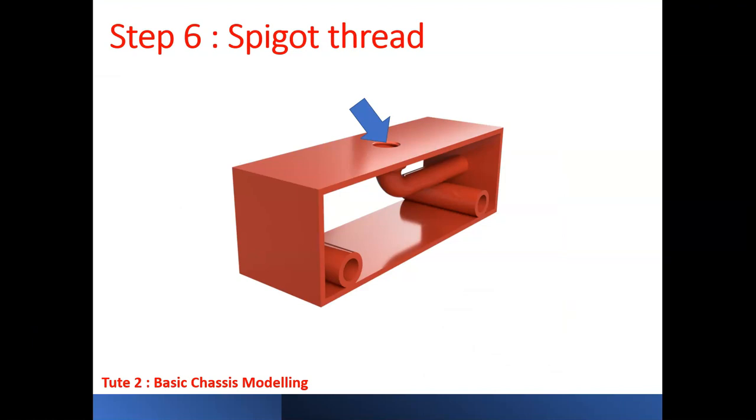Now that we've hollowed it out, we should be able to add our spigot thread. We couldn't do that before because if we hollowed it out, it would make a funny pattern for the spigot thread. It just didn't work to hollow it out before we did the thread. So we'll do the spigot thread now, and that will enable us to put this spigot into the top of the car.